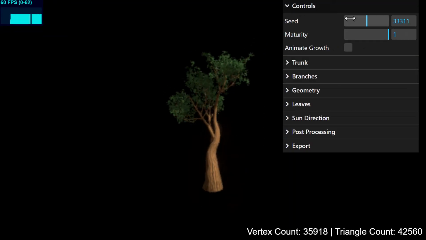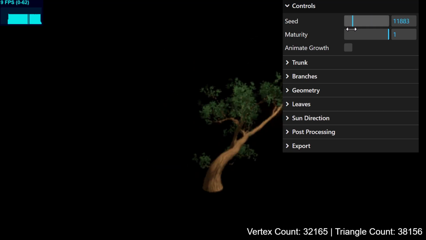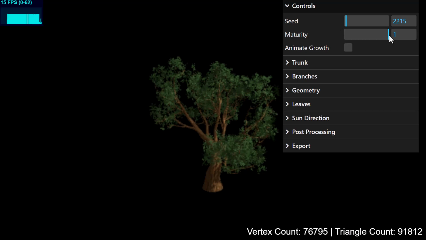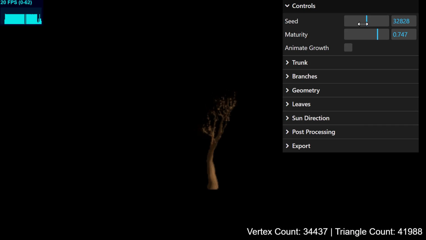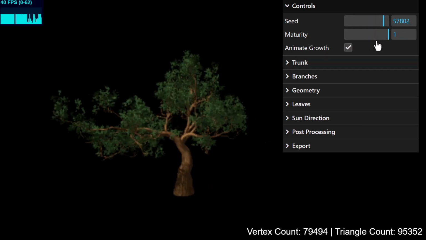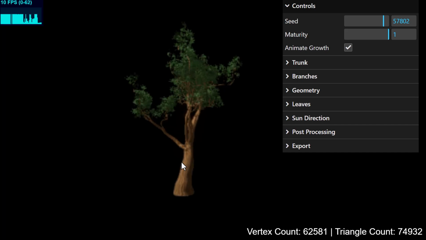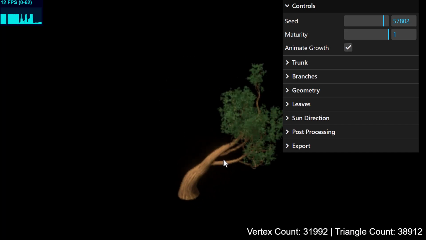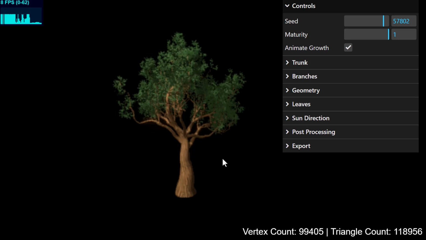The very first thing you'll notice within the control is you have some seeds. You can use the seeds to change the way you want the trees to be made. You can also change the maturity of the trees that you're creating, however you want them to be made. And at the same time, you can choose to animate this thing. If we click on animate growth and simply go over to the UI and hang around there for a while, this automatically starts animating. It's also worth mentioning that this would animate in different forms, which I think might actually be pretty interesting depending on what you're trying to make.